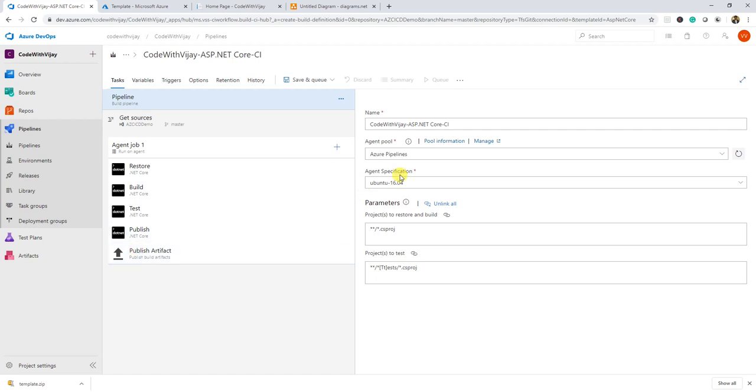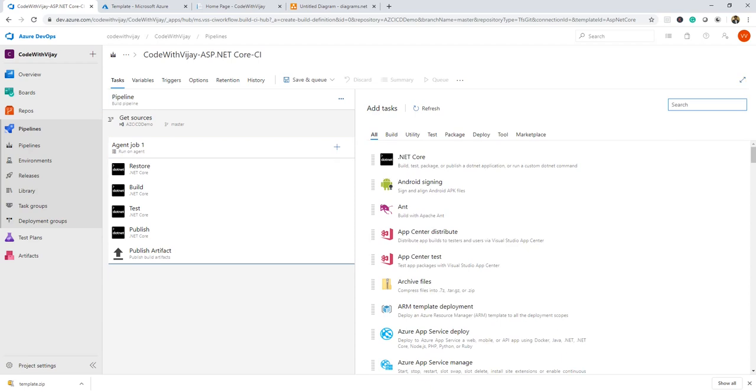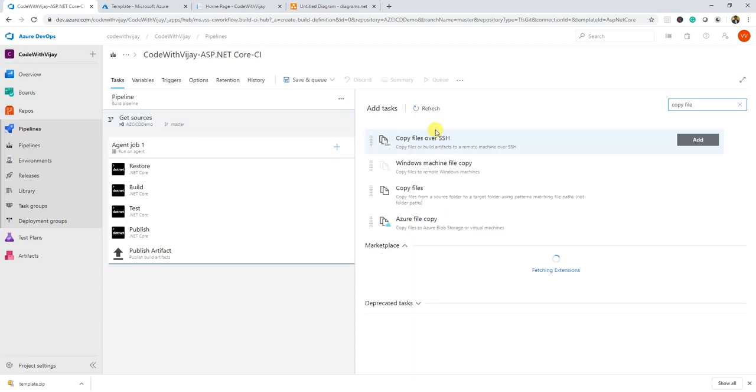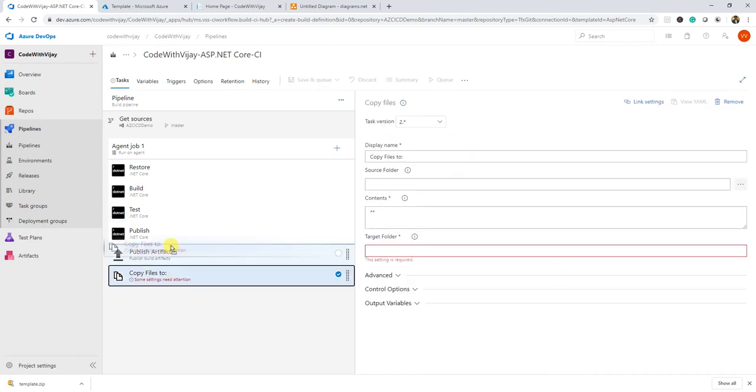Because of that, I need to add one more task here, that is just Copy Files. We can use this one, that will do the job, and we need to do it before publishing the artifact, because we need the template as part of the artifact.